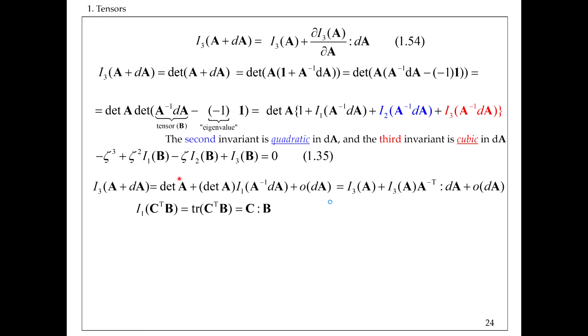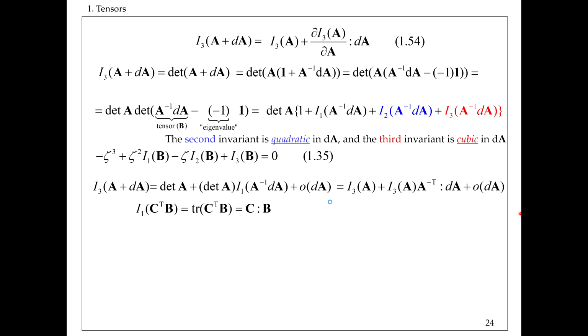So the first one here is just that A, nothing but the third invariant A3A, and here we have also the A3A, so that's a multiplicator here. Then instead of the I1 of whatever is in the parentheses, basically the trace of what is in the parentheses, we just use this property of traces and wrote it as A minus transpose double contraction sign dA, and so basically we use this property, hence this sign of the transpose. All right.